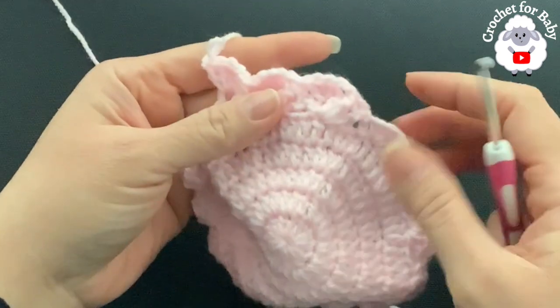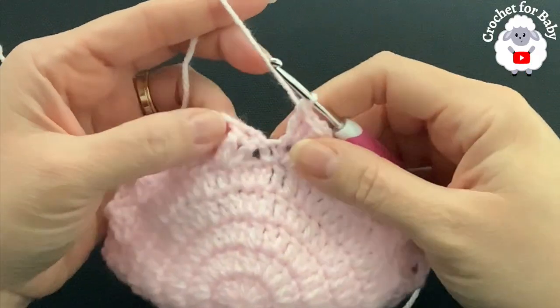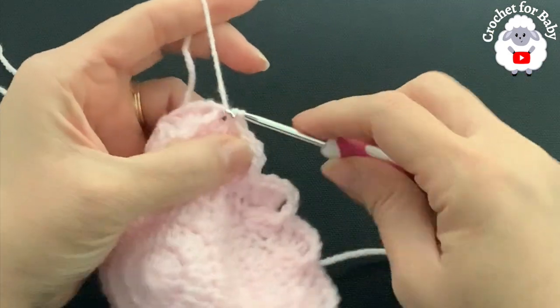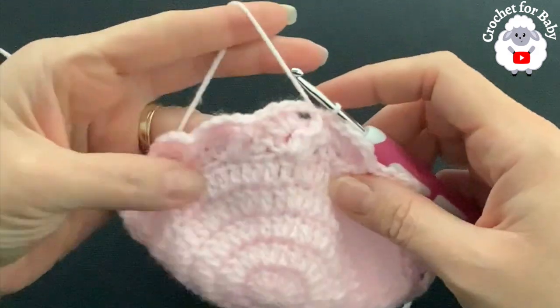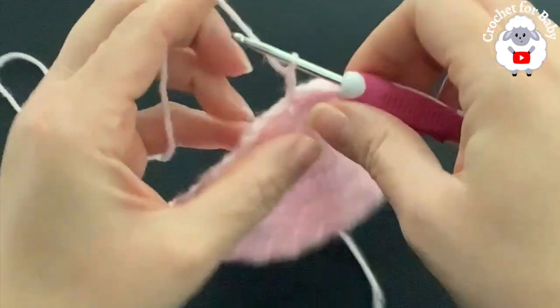Continue. I will meet you at the end of this second row. I'm here at the end of this second row. Now here to finish, we always go here to the side where we have the 2 chains and we join with a slip stitch. And here's the second row. Now from here on, this is what we're going to repeat. The only difference here is that you chain 2 and then turn.